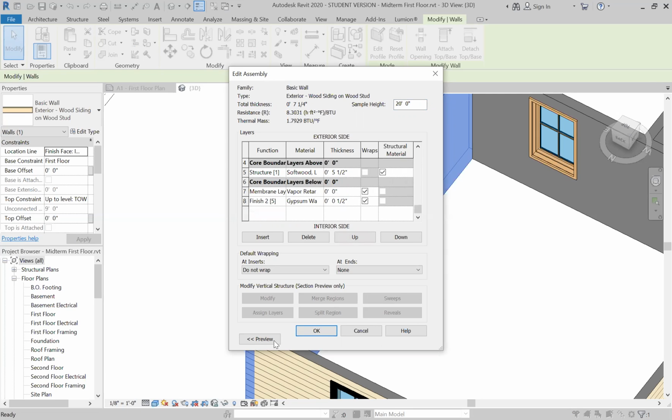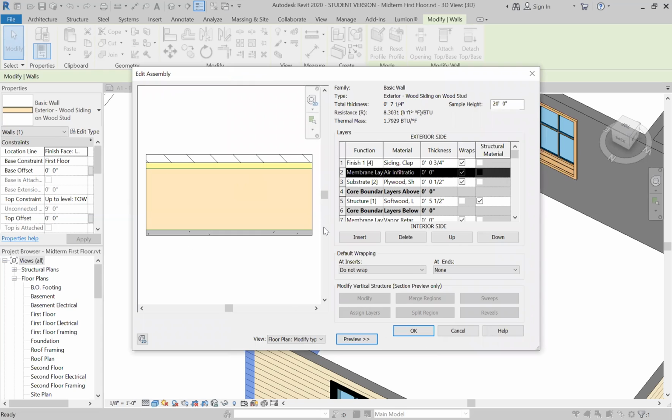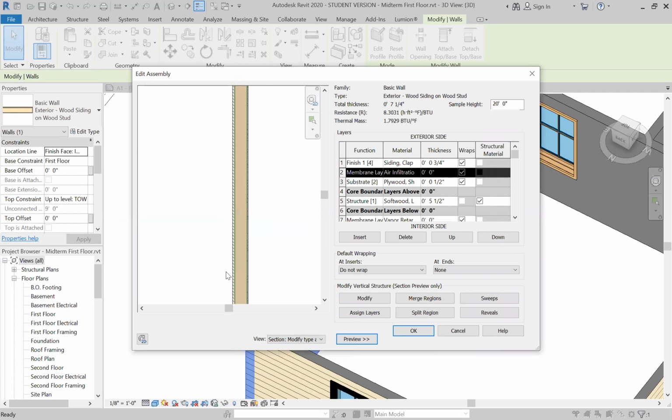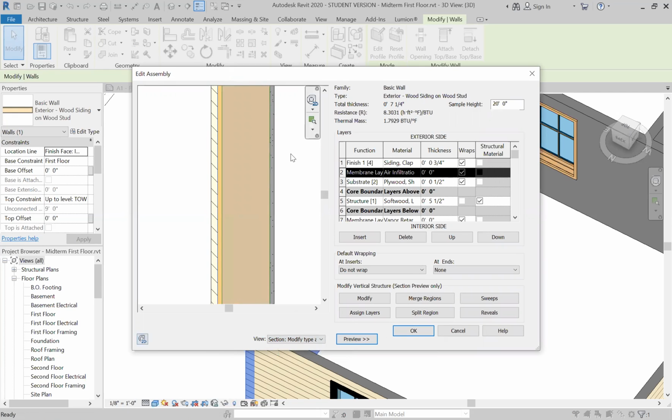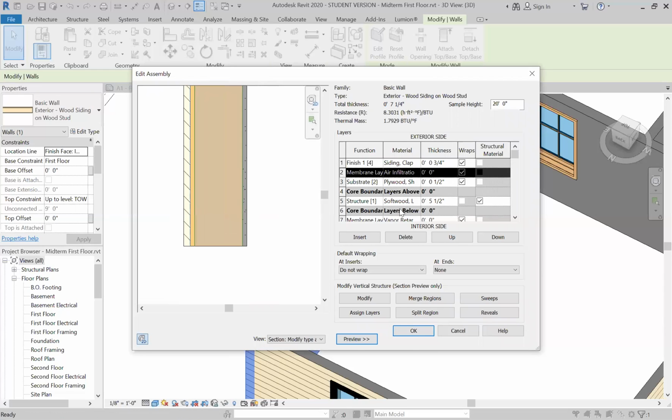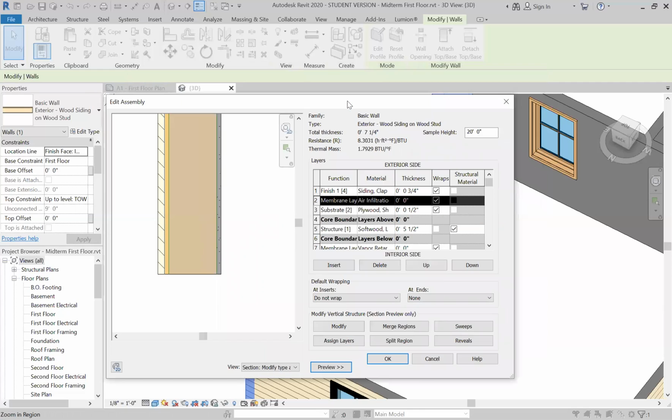It's not necessary. If you go to preview, you can see it in plan view, or you can see it in section view. You see all the layers right there. And you can add any material so that it actually shows your materials as you're putting it together. So what we're gonna do is we're gonna create our own. Okay, so in order to do this, we press OK.